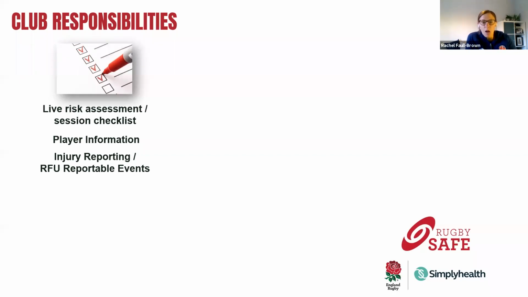So along with that main annual risk assessment, individuals should be undertaking what we call live risk assessments, or just a simple session checklist before each match or session. This doesn't need to be a big job. It's basically just having a quick check of the pitch, checking the equipment, checking if any players have got injuries or anything you need to be aware of.